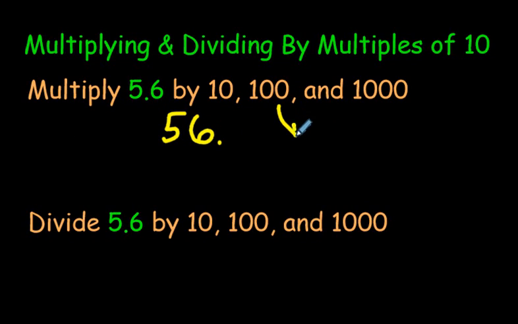If you multiply it by 100, the answer will be, the decimal will go one hop and two hops. If it goes two hops, you're going to need a zero right here. So it's going to be one hop and two hops, 560. Feel free to verify that on a calculator if you like.